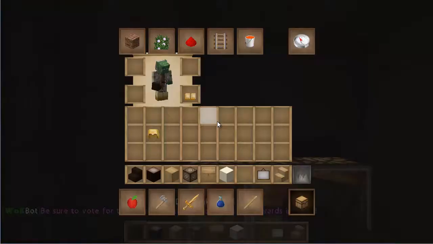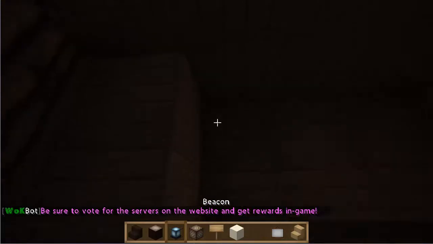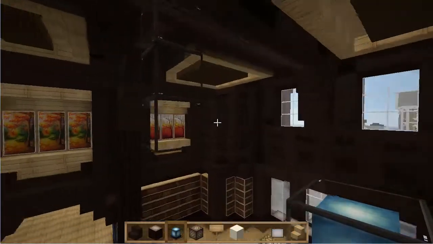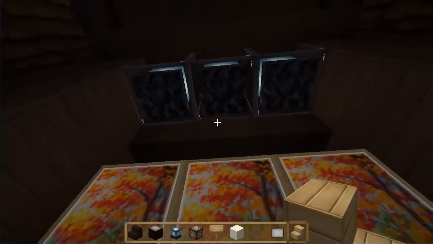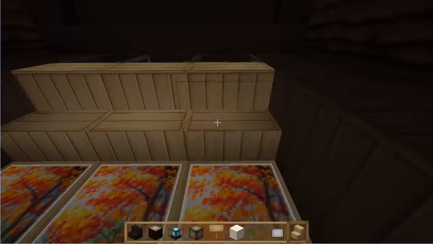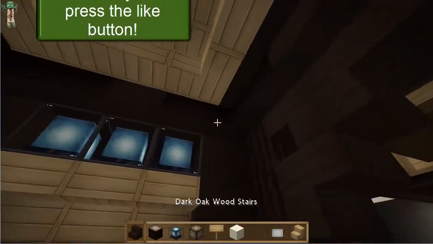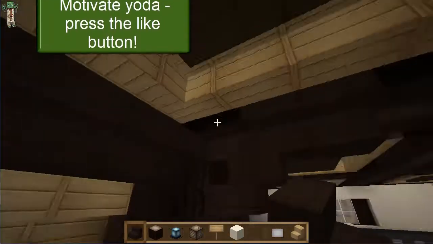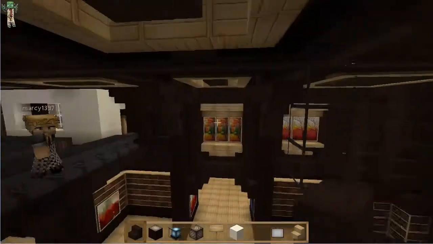What I did, if I grab some beacons, is I put these beacons here just to shine a little light down through the stair blocks. Like this. So 1, 2, 3. Pressing shift so that you can place blocks onto the beacons, and then that means that this needs to be covered up just like so. That works out pretty well, I think.